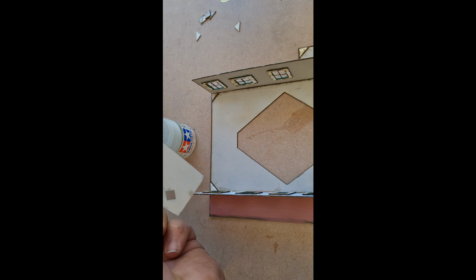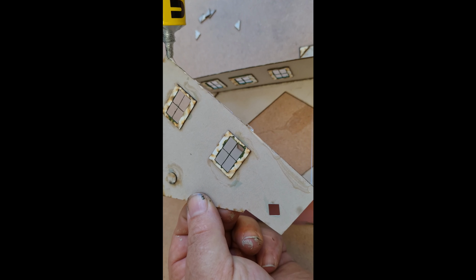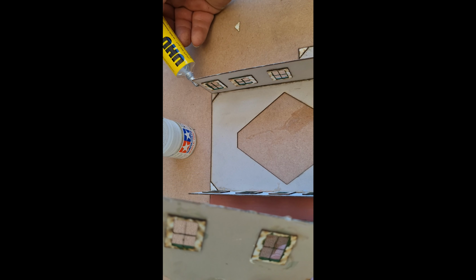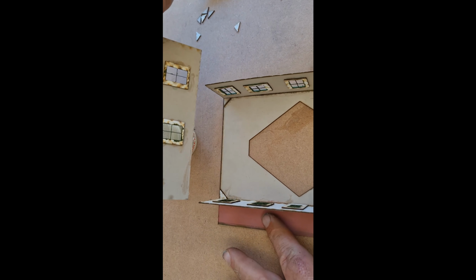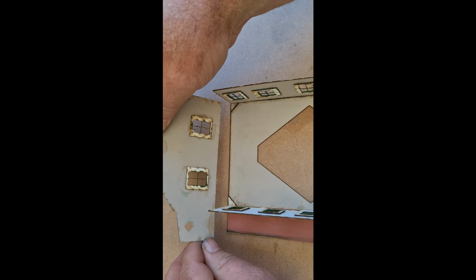So let's again just put a little bit of glue along the end. There we go. You put a bit on the edges of the walls here, just to catch the other wall. There we go, like that. And then we're ready to place this wall.